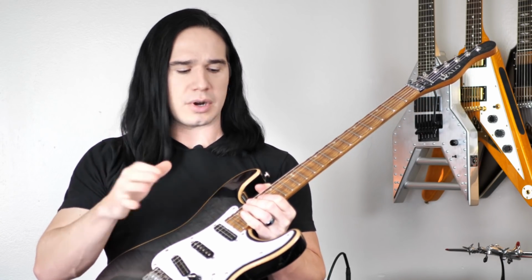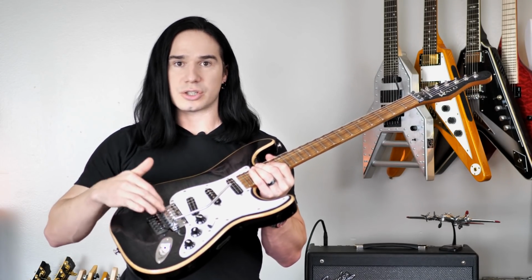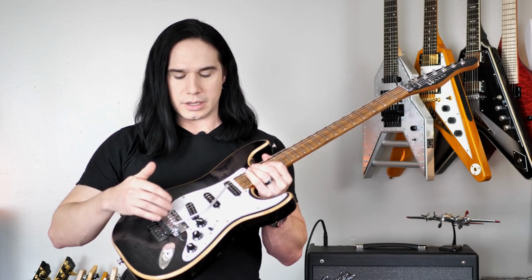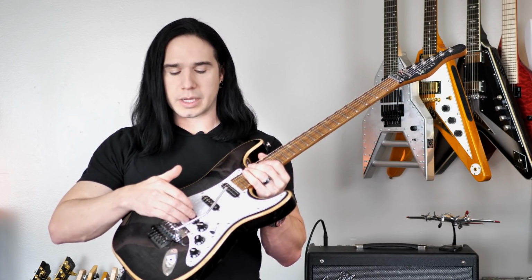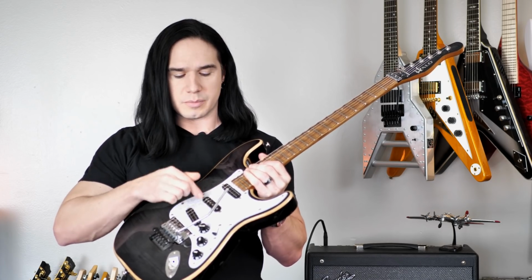Lately, I've even been considering having a really nice custom guitar made for me, and it's going to have a scalloped fretboard, and I owe that in a huge part to this guitar. Now, it's not just the neck that I love, but it's got a really nice Schaller bridge on here, and I've got my dual rail pickups in the bridge and the neck position, and just the original single coil in the middle position.